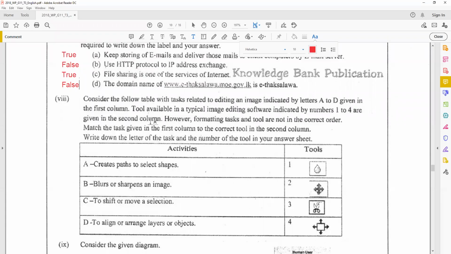First one, creates paths to select shapes. Blurs, sharpens an image. To shift or move selection. To align or arrange layers and objects.